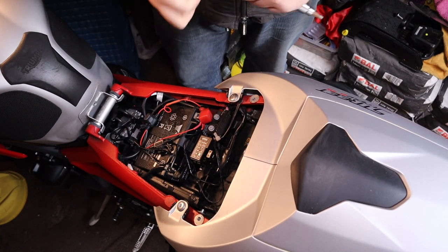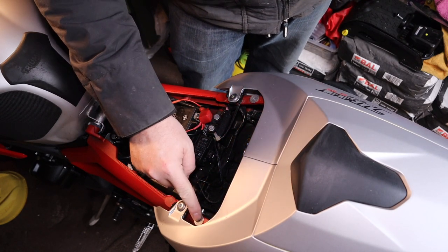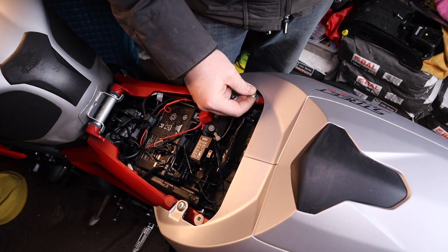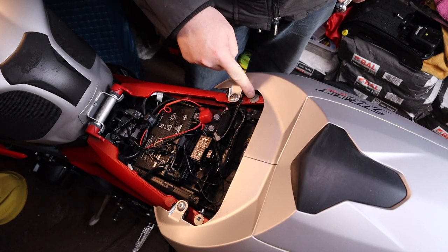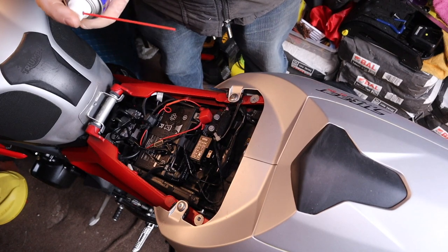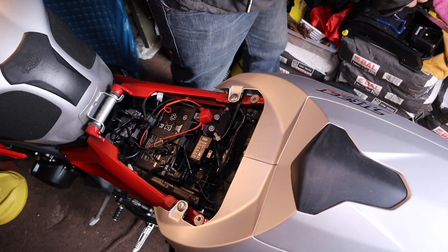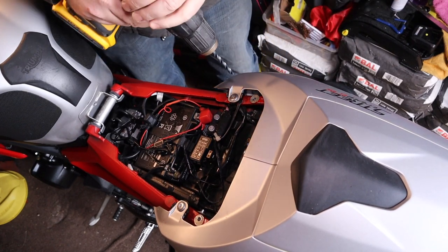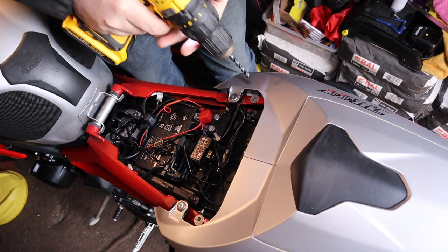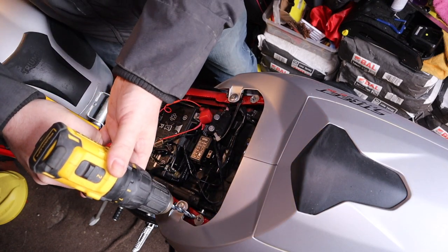Welcome back. This is the follow-up part of the helicoil repair. This hole here and this hole here — the threads are stripped, as you can see, so they're next to useless. What I'm going to do is drill these holes out and replace them with helicoils so I can still use the same screw. I'm just going to start by applying a little WD-40 to the hole, get my drill, keep it as level with the hole as possible. Get rid of the swarf — as easy as that — then this side.